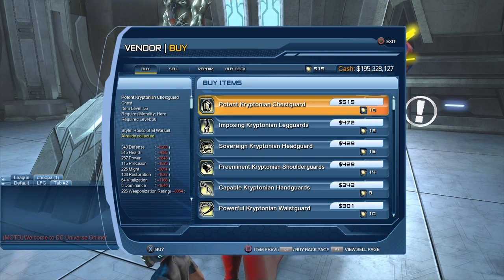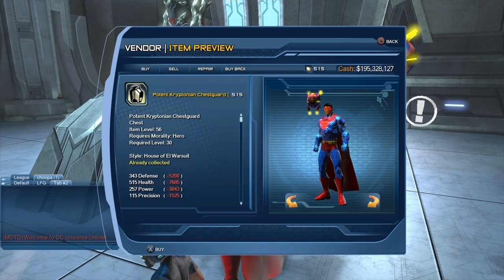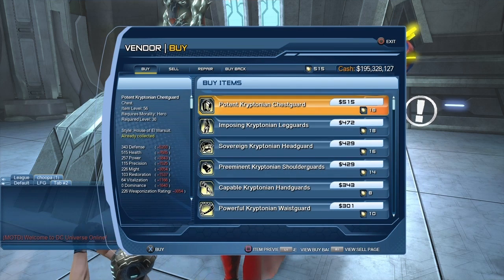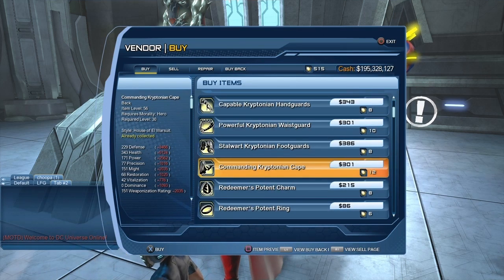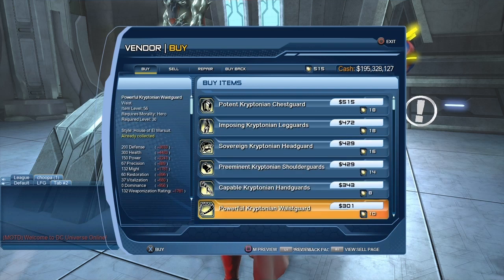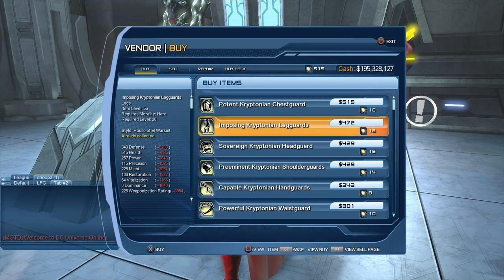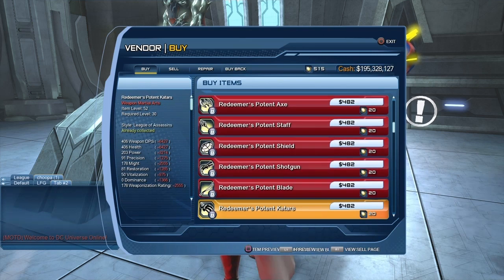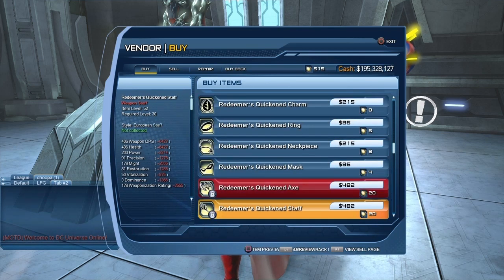So you can see the price for the potent Kryptonian chest guard is 18 source marks. And we may as well look at the cape, and the cape is 12 source marks. Also, with most vendors, usually the set of gear you see on top is the DPS set of gear. And if you want to be able to get the role set of gear, you have to scroll all the way down.